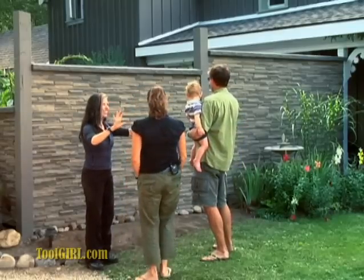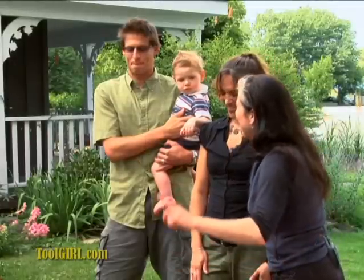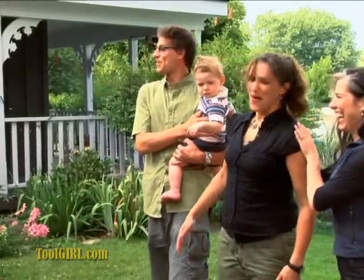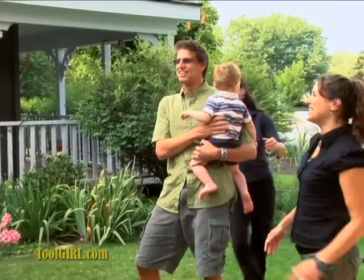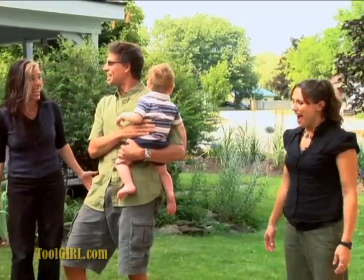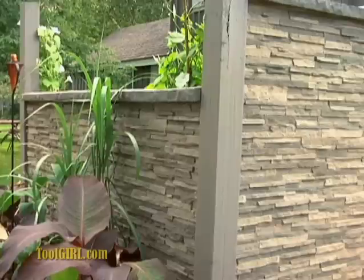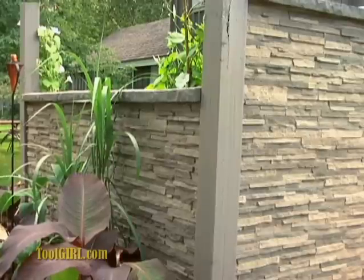Okay, now keep your eyes closed. Mm-hmm. 1, 2, 3, open. Whoa! Oh my goodness! That is gorgeous! Oh my gosh! I can't believe the detail. Imagine the plants. It's gonna be amazing.